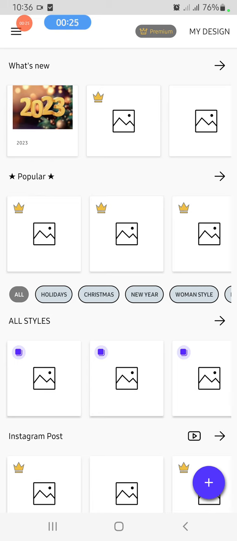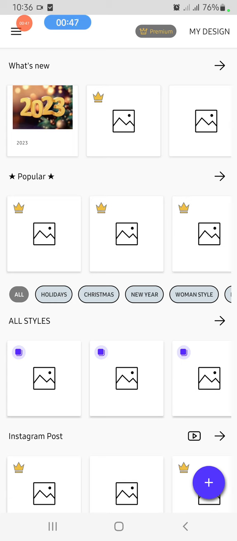printing it. So right now, I have the Posters app, which has a lot of templates, but since my mobile data is off, I wouldn't have access to those templates. If you want to use templates, you can turn on your mobile data, but I don't want stuff popping up while I'm working. That's why I have my mobile data turned off.